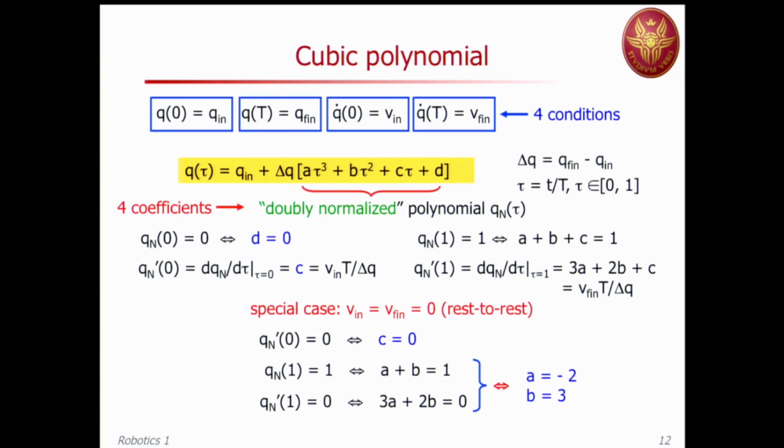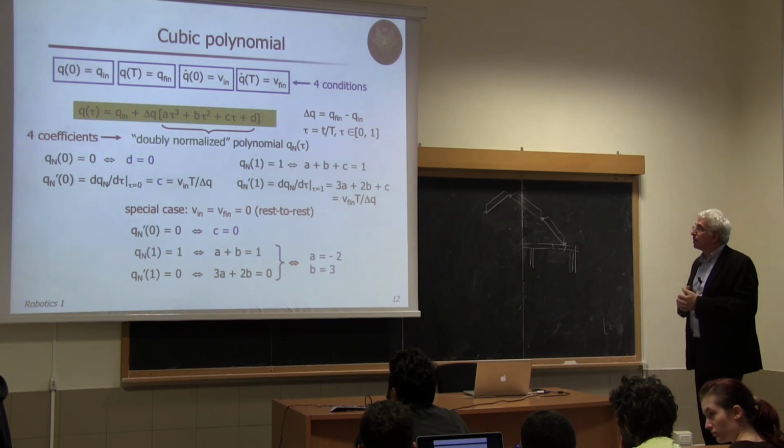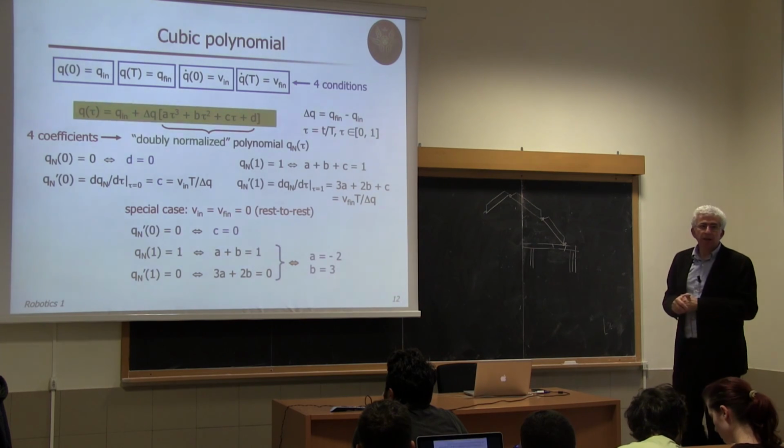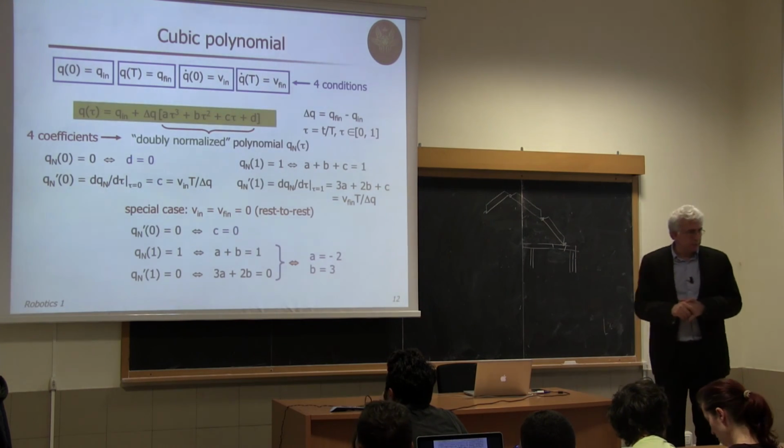So let's make this example. Suppose that now it's a generic joint i of an n degree of freedom robot. So I just drop the i and I consider the scalar. So suppose that I should start at some initial value, let's say 35 degrees for joint 3, at time 0. Why not? I can reset time because this is a point-to-point motion. And I should be at time capital T, let's say 2 seconds, in a certain value q final, for instance, minus 35 degrees. Okay?